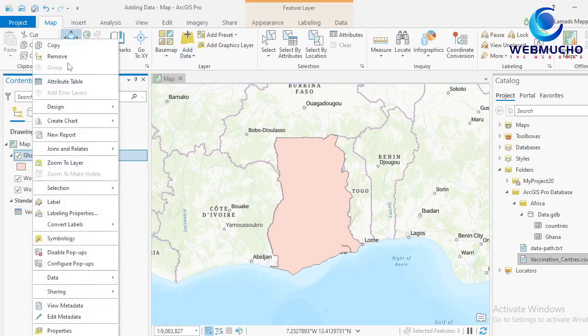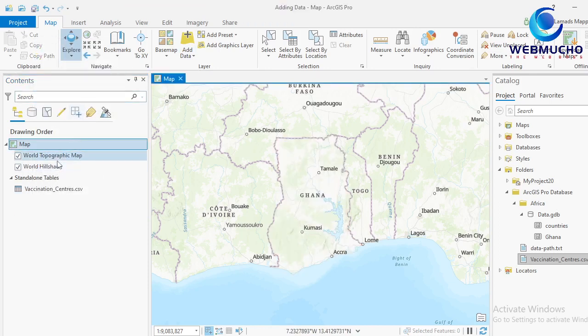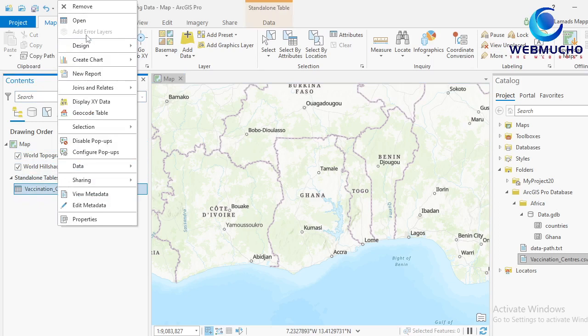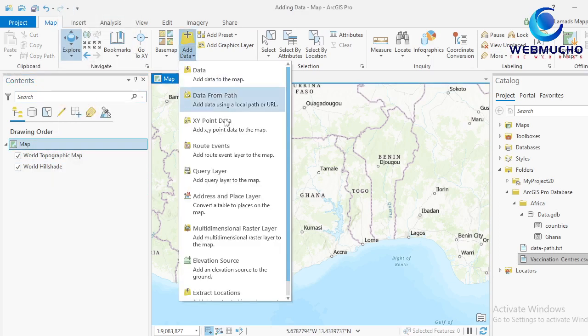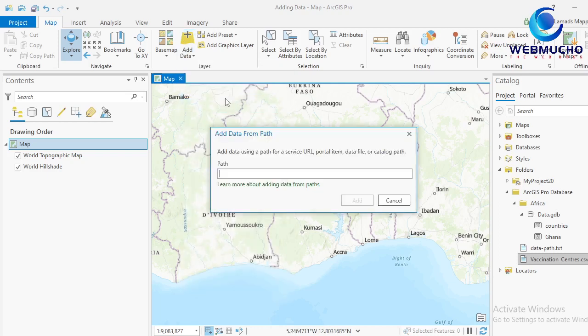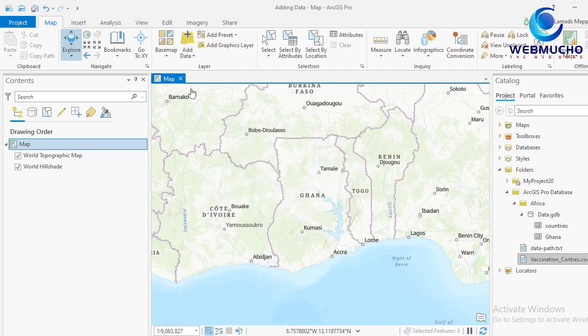Now let's look at another option under the folder button. I can also add a path to data. I can add a local path, or a path on a server somewhere. You can add any data that is on a server, so it could be a CSV, a feature class, maybe a shapefile, KML. I'm not going to do that here. I think the last time I tried a KML, it was freezing my computer. So that is that.